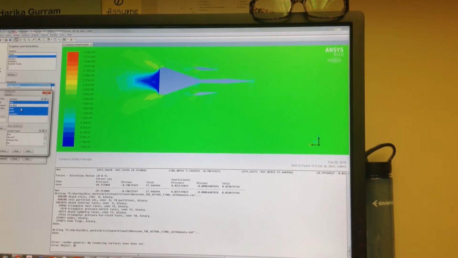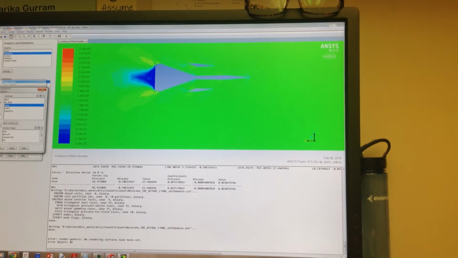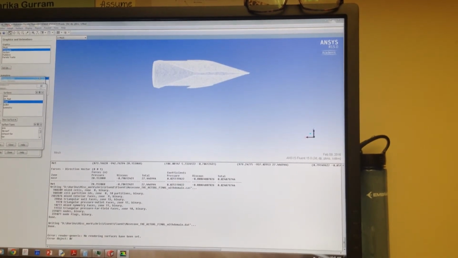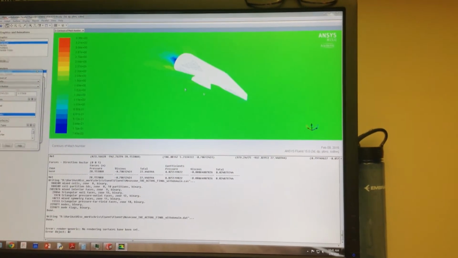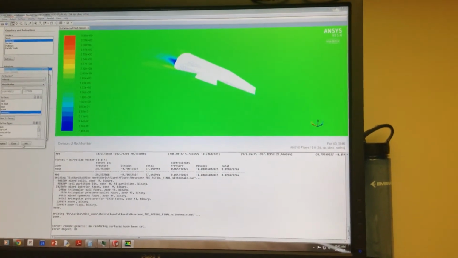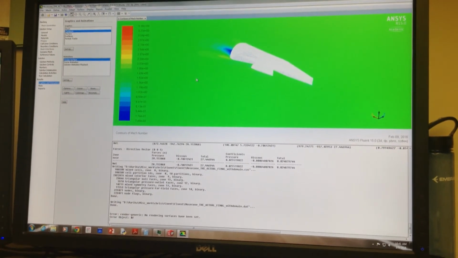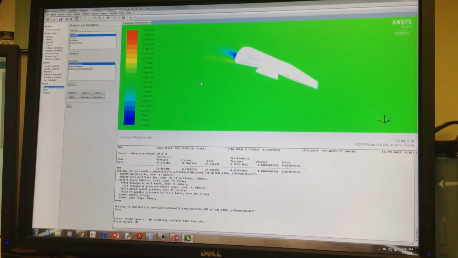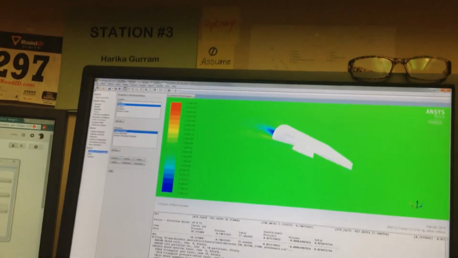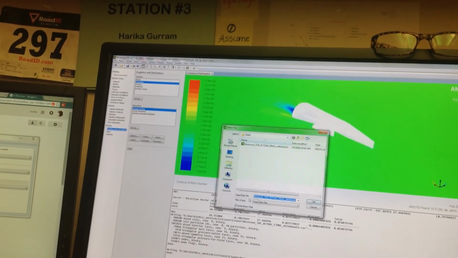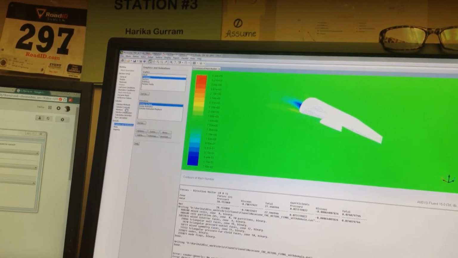We are still not done with the solution, right? Once you're done, you'll get something like this. You should get a shock this way. Since we are not still done with the solution, it's just like 5 iterations or something. You need to give near about 1000 iterations. After this, just write JSON data. Oh, I've done that. So that's it. Then just exit.